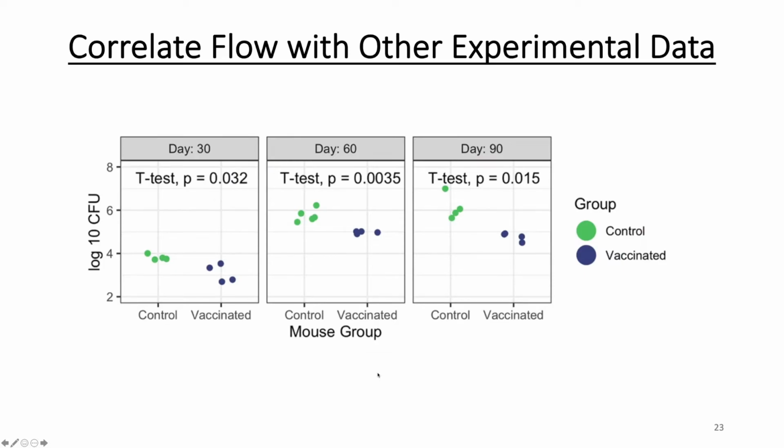So in many of our studies, we collect data on bacterial burden, which is a measure of the number of bacteria found in the lung. And this can give us an idea of how sick the mice are in our case. In these plots, each dot represents a different mouse at a different time point. And we can see that our vaccinated mice have about 1 log of protection, which is as expected, showing that our vaccinated group does offer some protection.